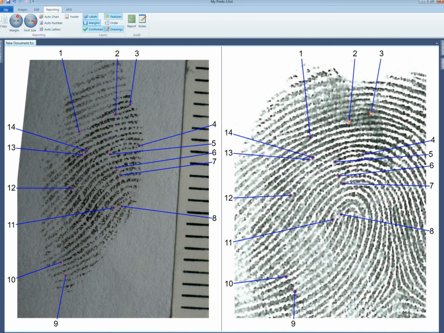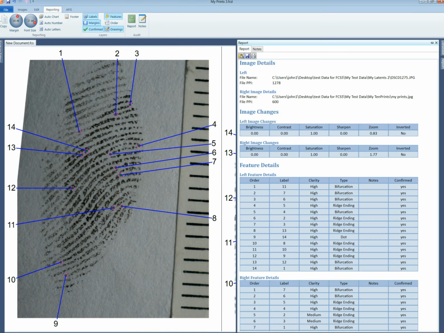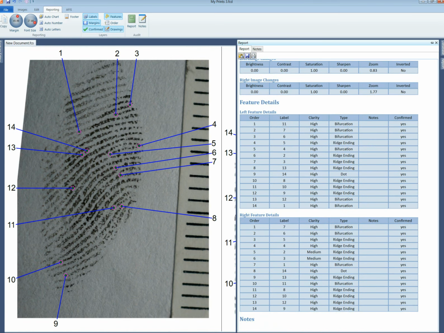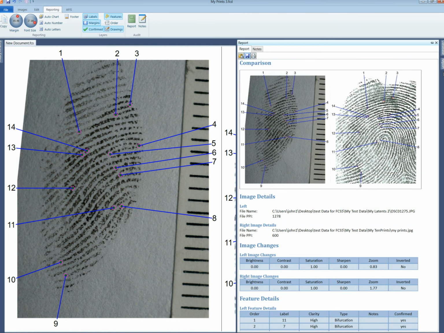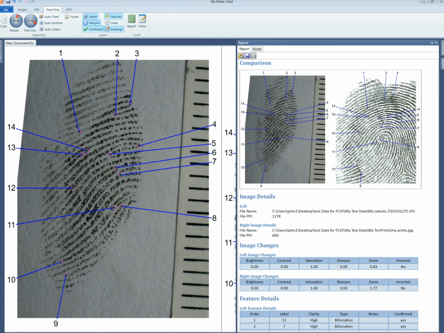Looks pretty good. Now when I go to my report, all I have to do is copy and go to my report, and I just paste the chart into this screen here. And now with all those notes and the chart, I can then save that to a Word document, and that can be then saved to the case notes. And that completes the comparison using the ACE+V plus the note taking.